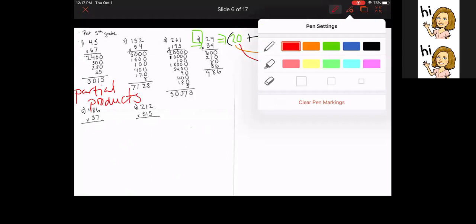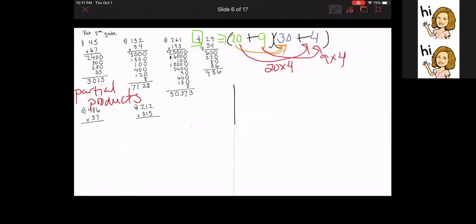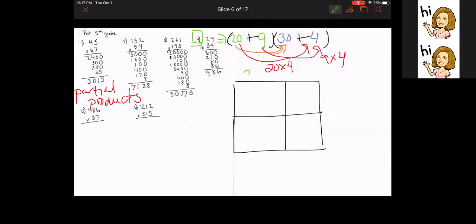And a great way to see this is with what's called an open array. I'm going to try and make it big so that you can see what's happening. If this is my 20 and my 9, and this is my 30 and my 4, sorry, wrong button. We can add those.